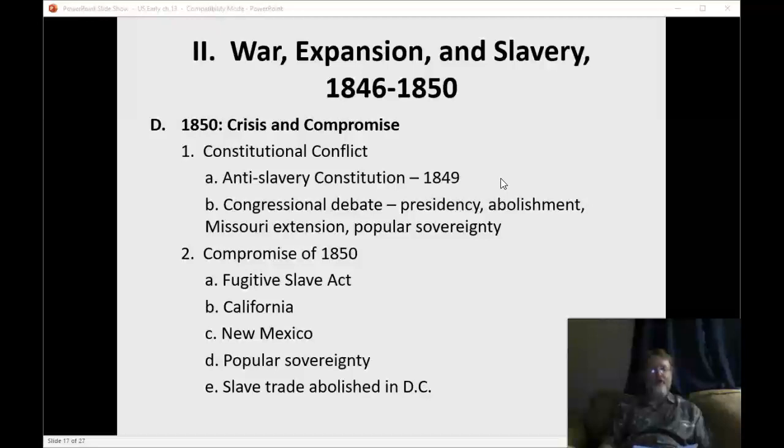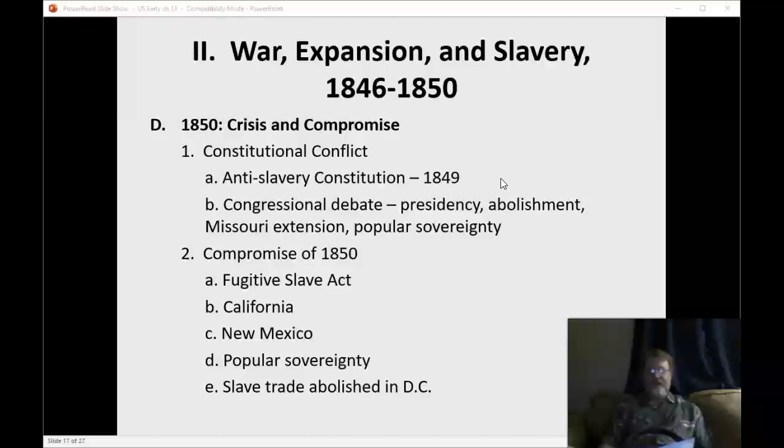All those fugitive slaves we talked about a chapter or two back, you can now go get all of them legally anywhere in the US, and the US government will support you in the courts and legally, even give you money potentially to help support slave catching. Yeah. Very popular with slave owners, not at all popular with pretty much everyone else. California is admitted as a free state. New Mexico is admitted as a new state, just a new state.